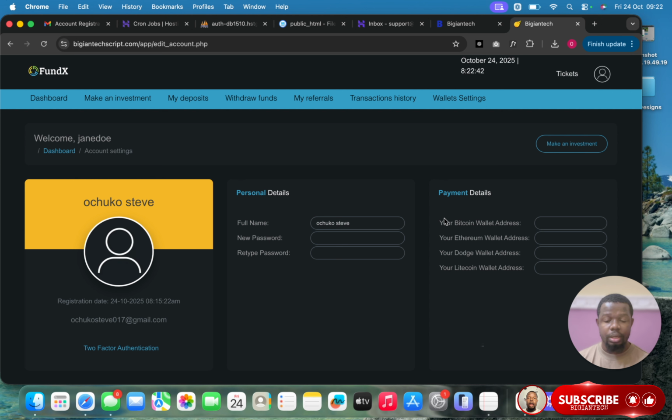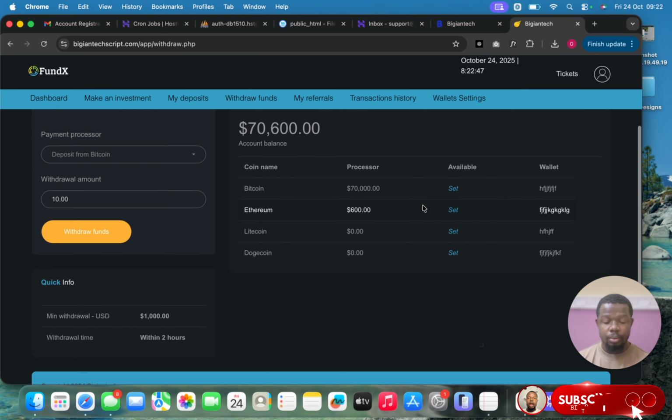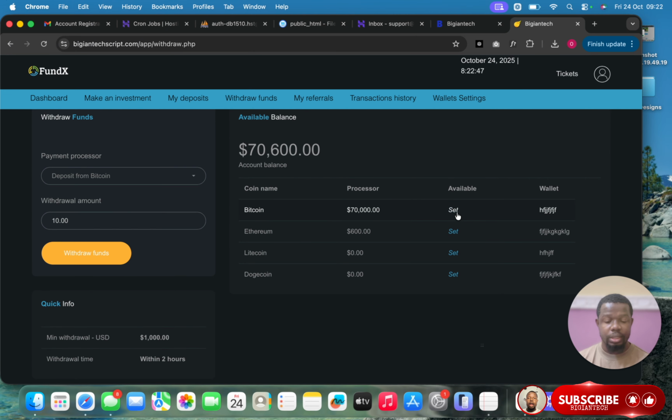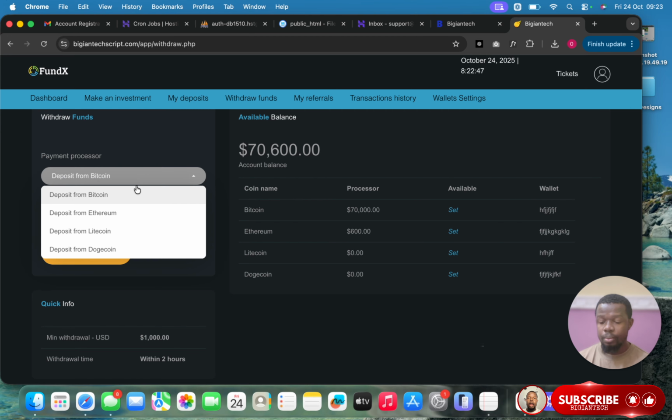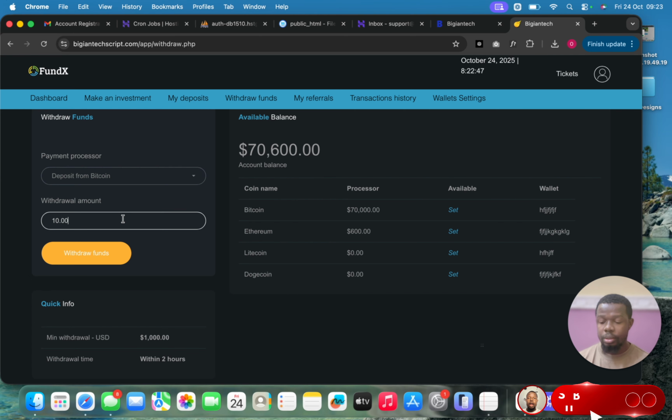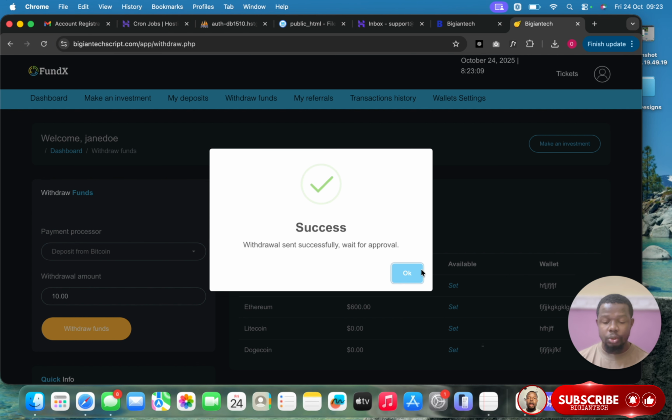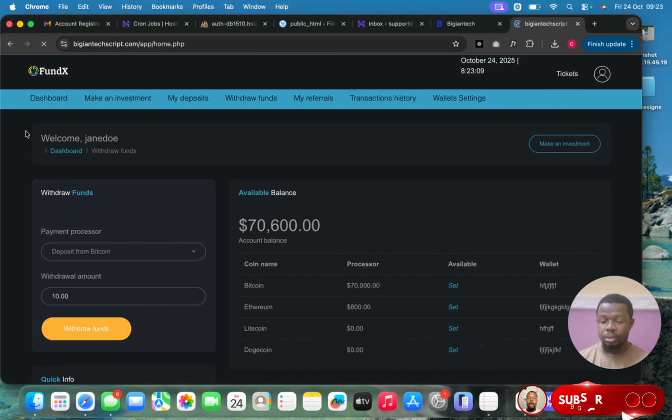Now you can see here, if I go back to withdraw front section, okay, you can see set, right? Before it was not set, meaning that section for the registration, ensure to remove it. So I believe I will show you guys that. So let me just go to payment process through Bitcoin, and withdrawal amount is 8,000. Now click on withdraw funds. Withdraw sent. Withdraw sent successfully.